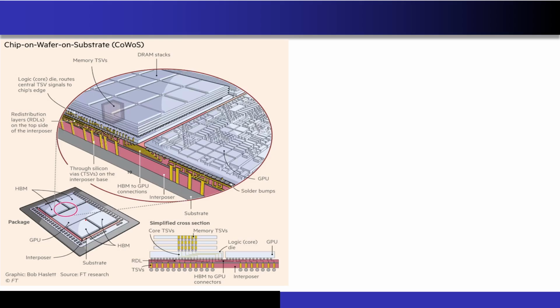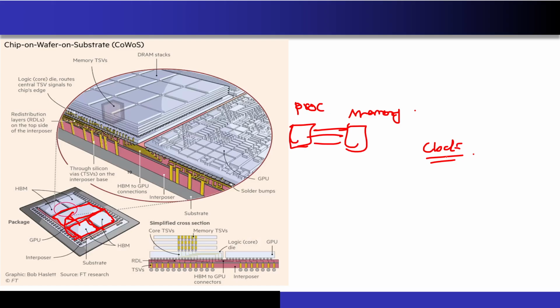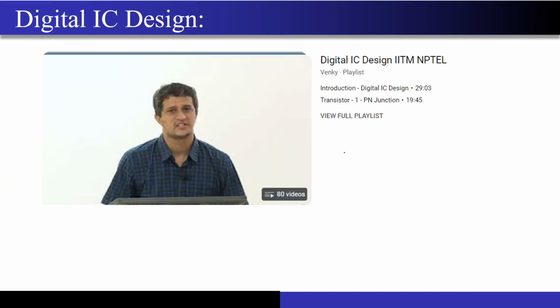Yeah. So what I was trying to say over here, if you look, this is a GPU, correct? This is a GPU that you have, and this is where you have a memory, correct? If you remember your von Neumann architecture, then this processor and memory have to keep in touch with each other. In each and every processing cycle, some data is fetched from the memory, the processing is done, and again some data is fetched back into this memory, correct? So now there is an interface, right? There is data that has to be transferred from processor to memory, and this has to happen at very, very high frequencies. To synchronize this operation also I need a clock. Correct? So who generates this clock? Again, your phase lock loop generates this clock. So this is the importance of the phase lock loop.